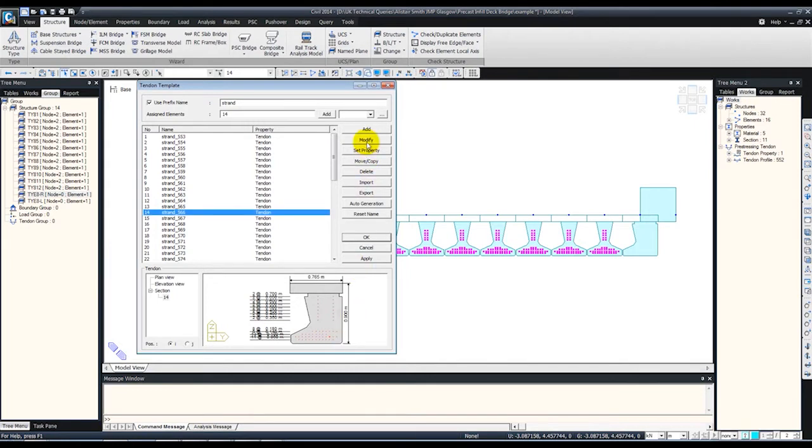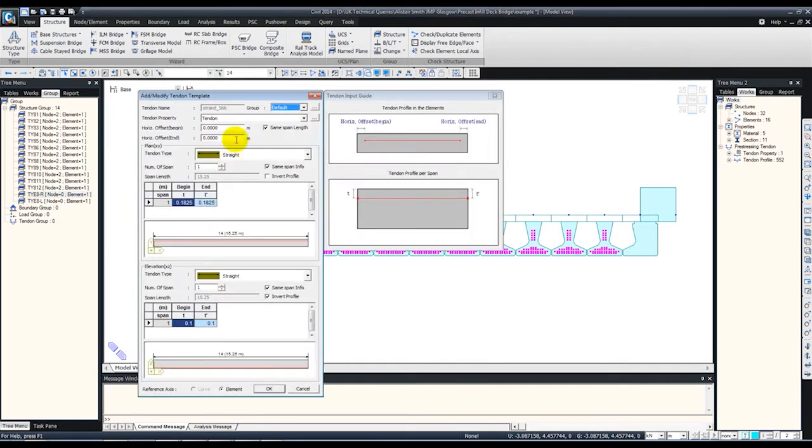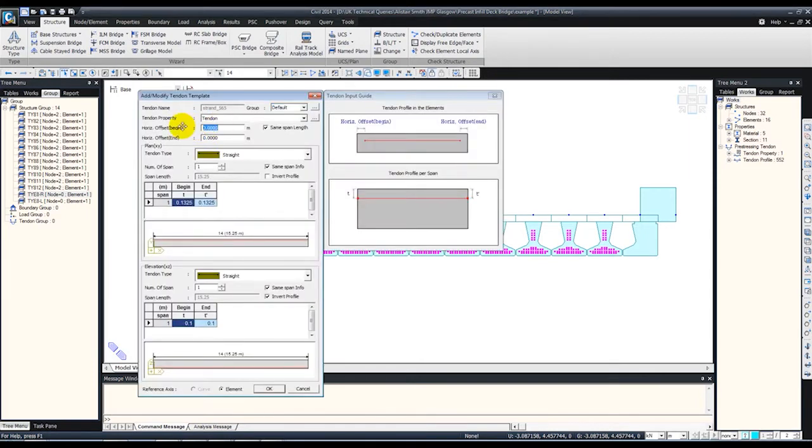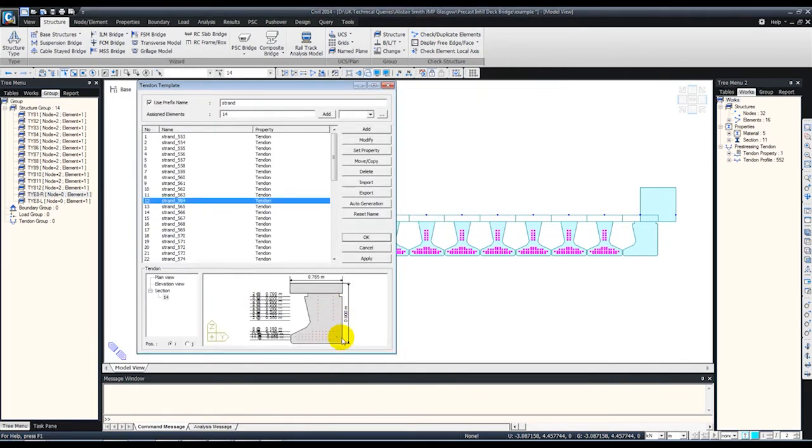So this one will be say 5 meters, click OK, and here modify say 2 meters, okay, and this one say 2 meters again.